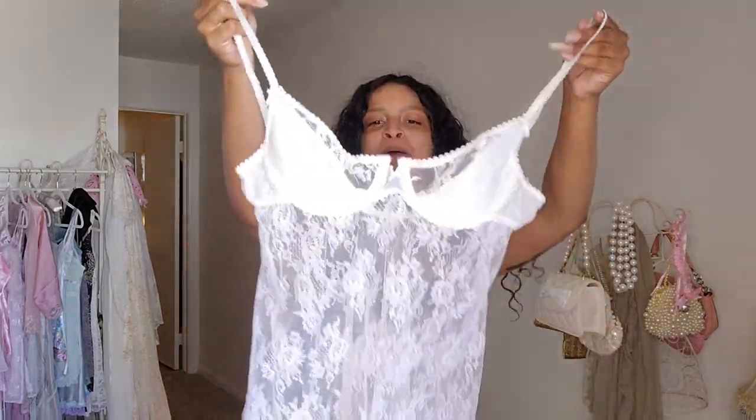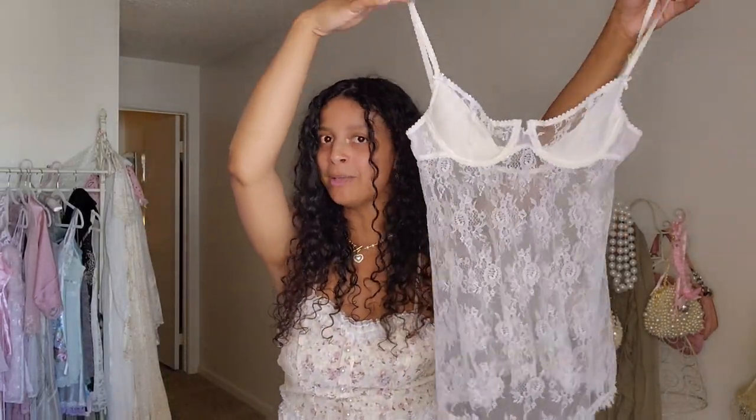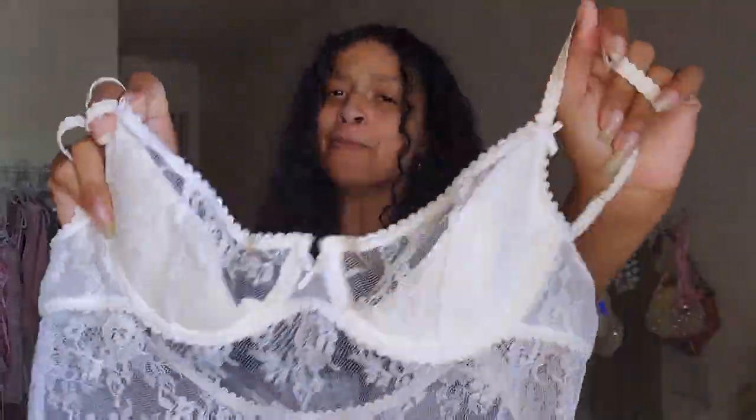I believe this is, yeah, this is Victoria's Secret, the Lacey. I think this one was more like $8. I think this is the last one that looks like this. There might be one more in there, to be honest, but when I bought this one, I thought it was super cute, but when I got it home, it was too small for me, so I'm most likely gonna put this one in my Depop shop. I just think it's so adorable. Look at that lace detail. I was so bummed when this didn't fit me, but somebody else will get to enjoy it.